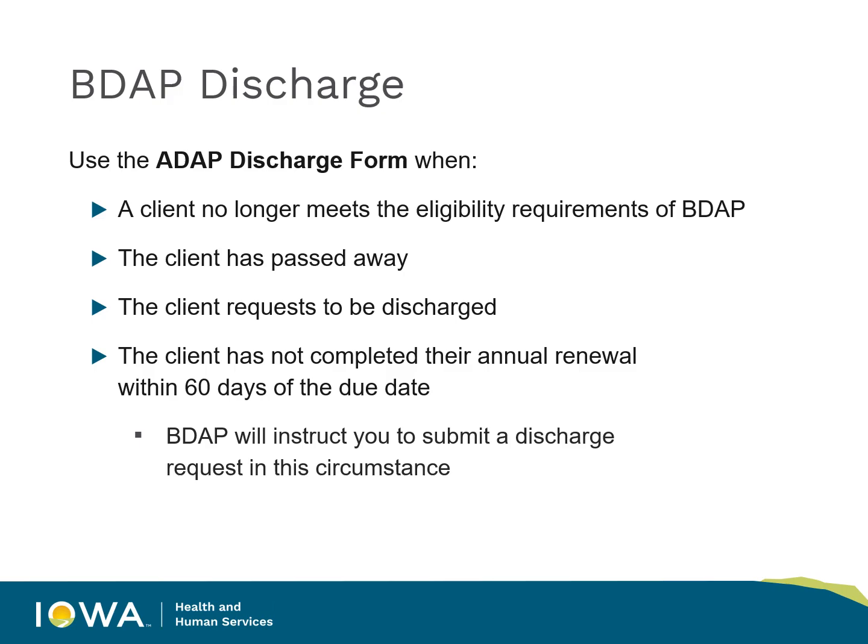You will use the BDAP discharge form in REMI when a client no longer meets the eligibility requirements of BDAP, a client has passed away, a client requests to be discharged, or a client has not completed their annual renewal within 60 days of the due date. However, BDAP will instruct you to submit a discharge request in those circumstances.